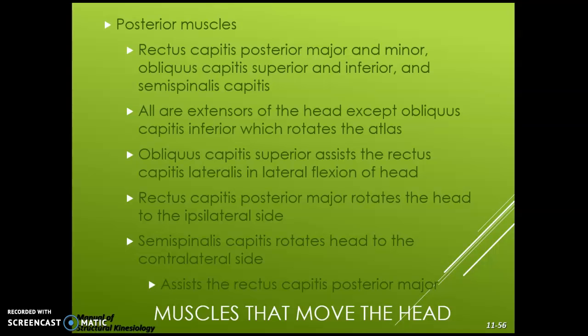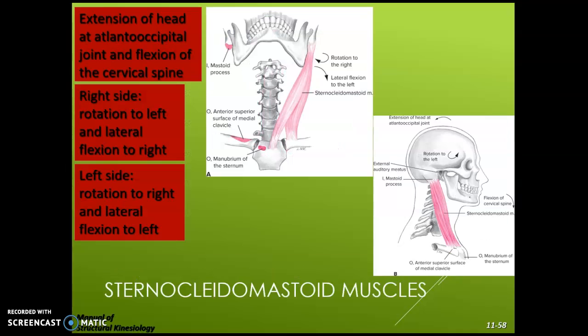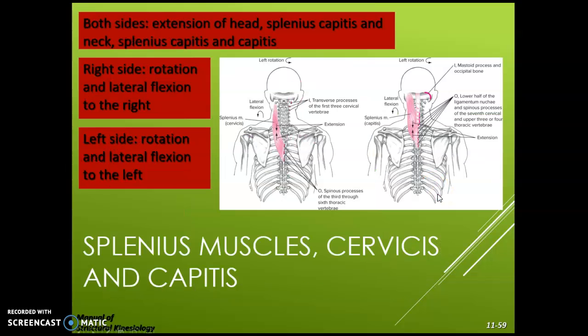On the back side, splenius capitis is a biggie, and that's this guy right here. And then you look at levator, that's also a biggie that gets tight on people, and trapezius, which we've talked about at length many times. So when you look at SCM, this just gives you an idea of where it actually attaches on the manubrium, where it runs up into the skull here on the mastoid process. You can just imagine, seated with the head forward, how this gets short, and people have to stretch that.